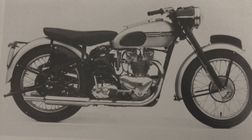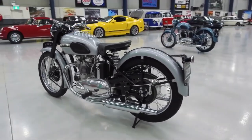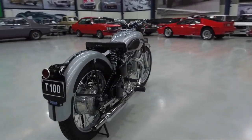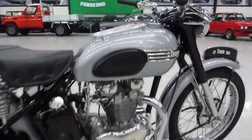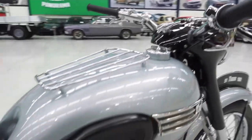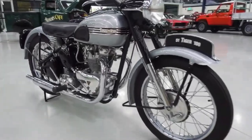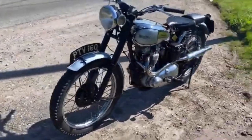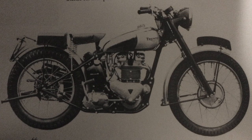Early post-war machines are much sought after and well put together, which of course makes them fairly expensive, so they're probably best avoided if you're on a bit of a budget. But there are a very fine range of machines based on the 500 platform from this period — everything from trail bikes to road racers, some of which even used the aluminium engine from the generator set used during the war. The sporty T100 of this period used an all-aluminium engine, so it was light and very fast.